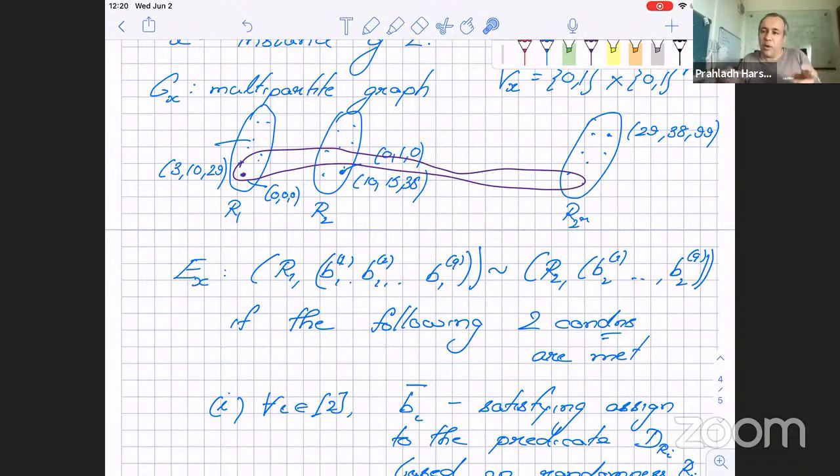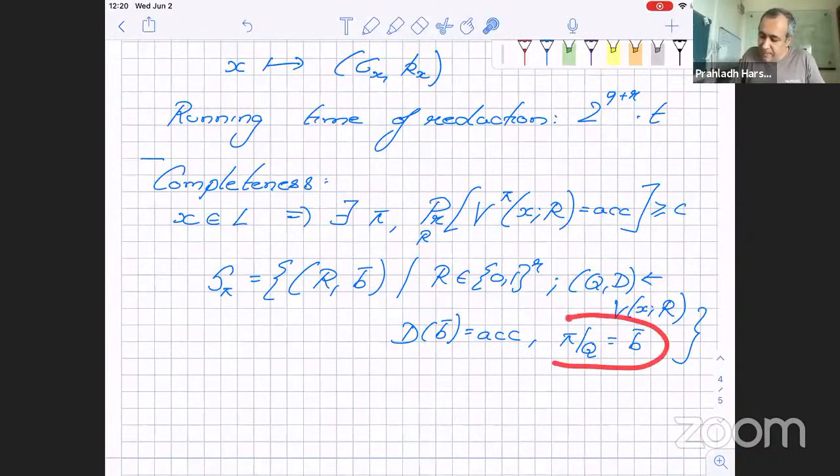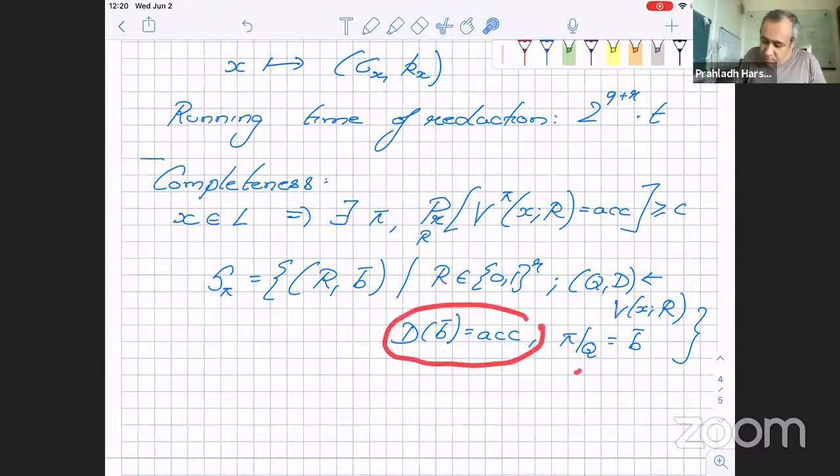Now, furthermore, among them, pi satisfies certain random coins. Possibly this random coin, when you run it, this one satisfies. This random coin satisfies. This one possibly it does not. So I will pick only those vertices which are among the satisfied random coins. That's what I mean over here. So firstly, I'm picking a vertex if the local view, if the B bar is consistent with pi, and furthermore, the view should be an accepting view.